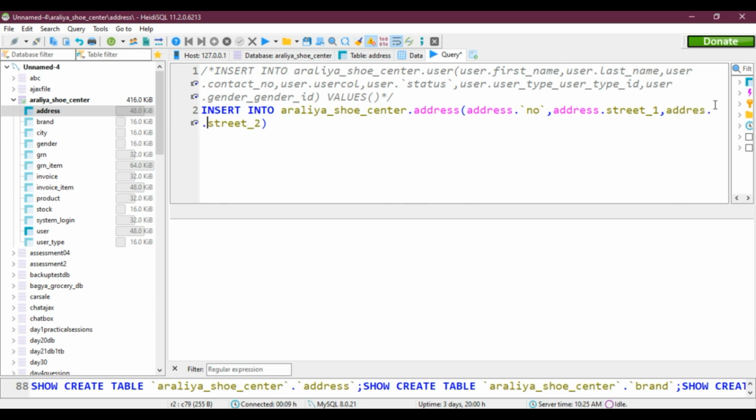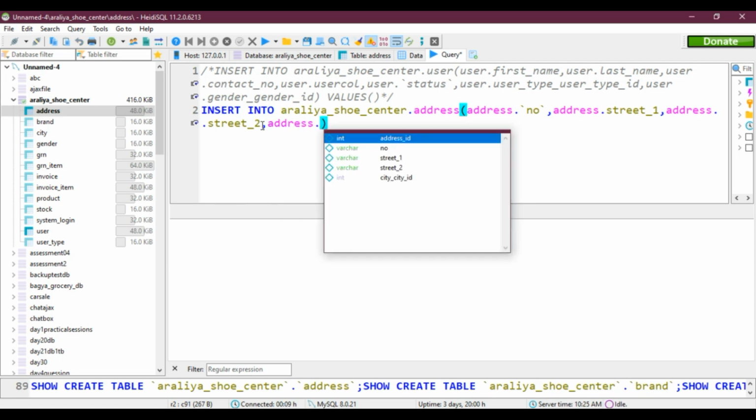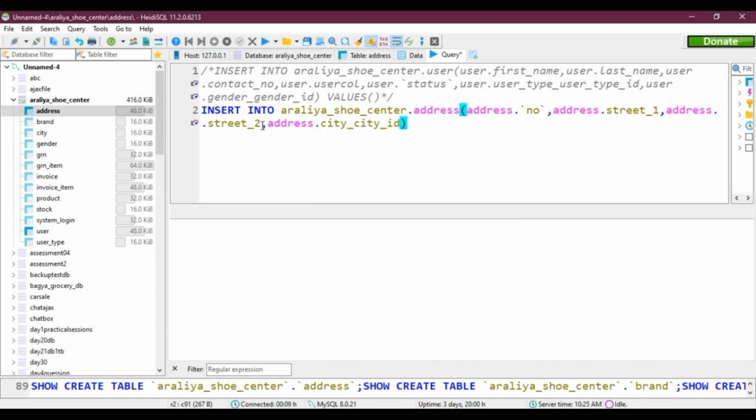Okay, I guess this. And the address table's city ID. So we already have the city ID, so we can fill out these rows. And now we have to give the values.